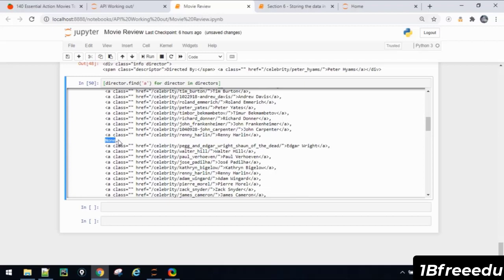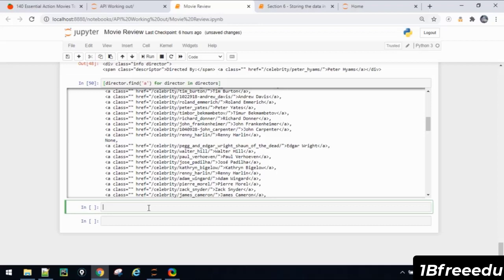If none is available, then we'll skip or remove it, otherwise the entire structure of the program goes incorrectly. So we can build an if condition to make sure that if it is none we mark it as none. So we can have something like if directors is equal to, and create a condition for none.